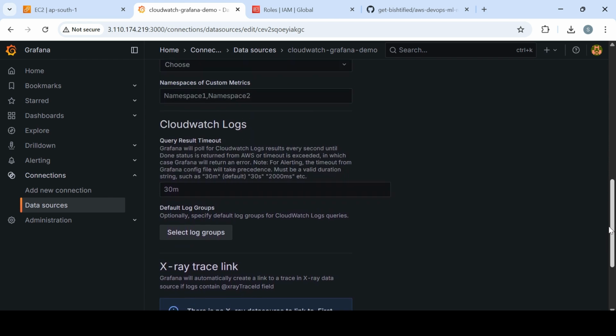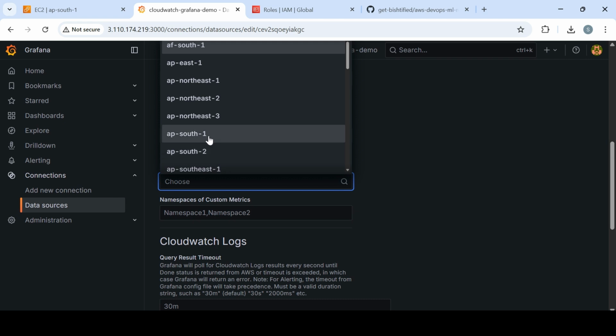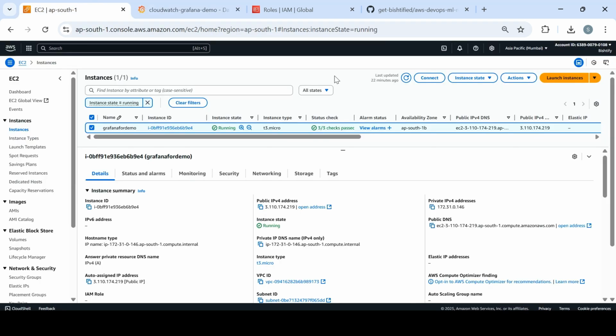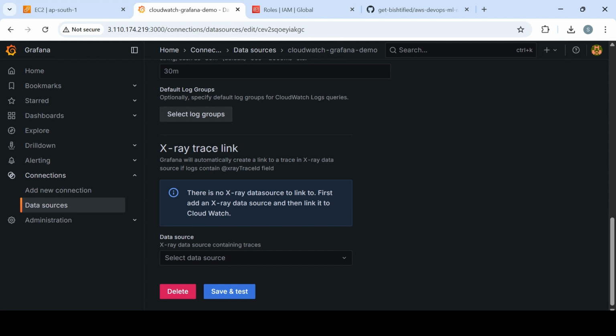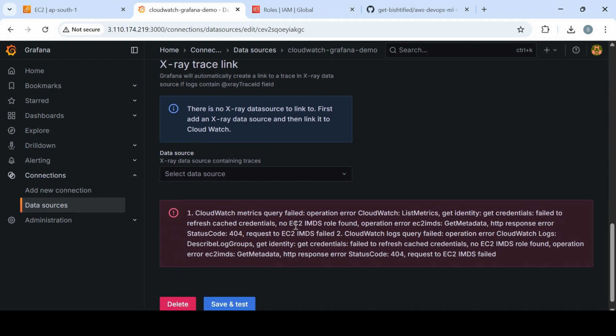I'll check the region if anywhere it is available. So I'm checking AP South 1. The reason being we have our EC2 instance where it would fetch the metrics from. It is in AP South 1. Okay. All right. Let's move on, and we now save and test. And it says CloudWatch metrics query failed, operation error, list metrics.